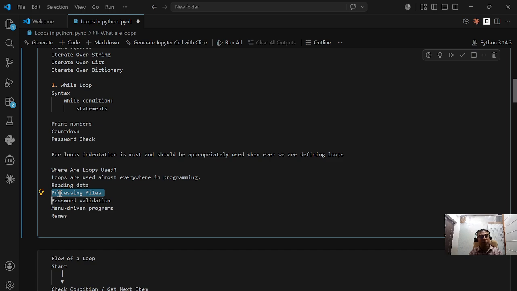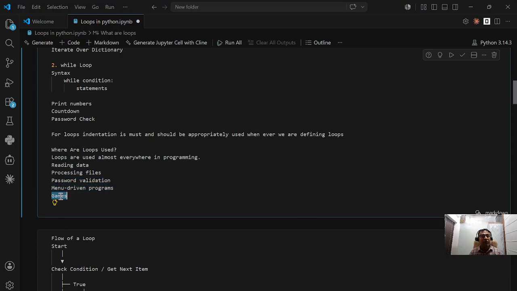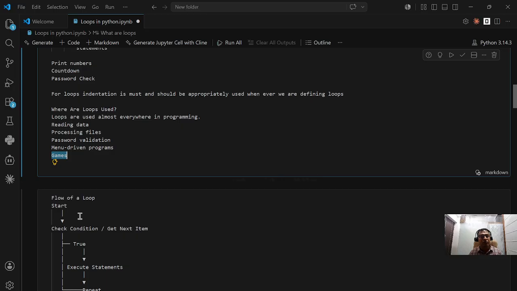In processing bank statements, you might want to extract bank files or statements into single PDF formats. That also you can do through looping operations. Password validation, I have already shown you. Menu driven programs, then again games, are where you can use loops.